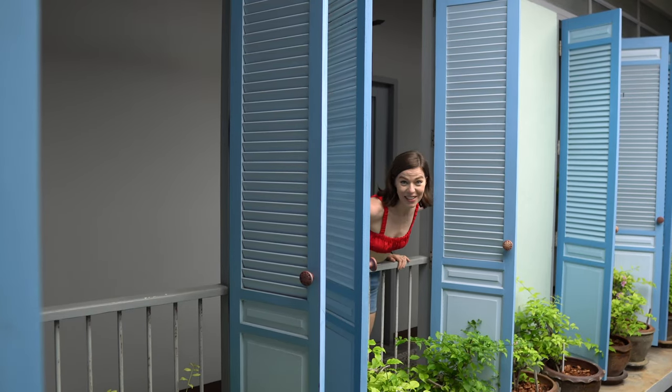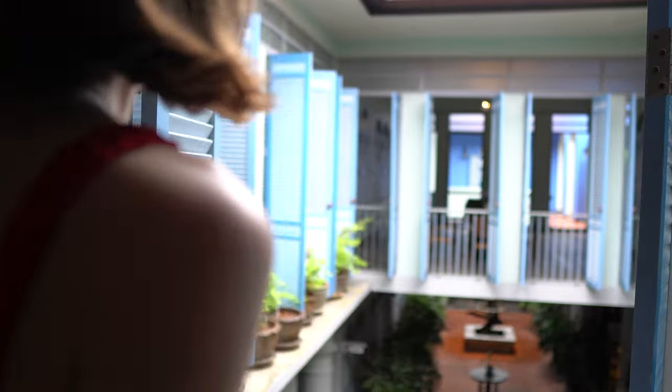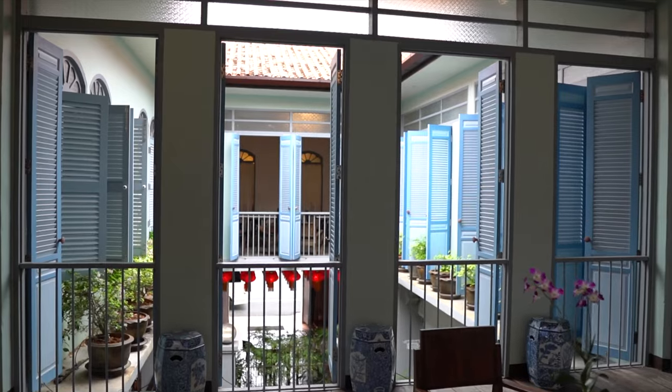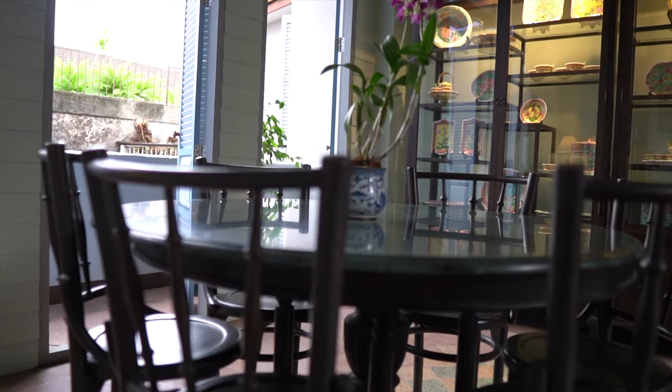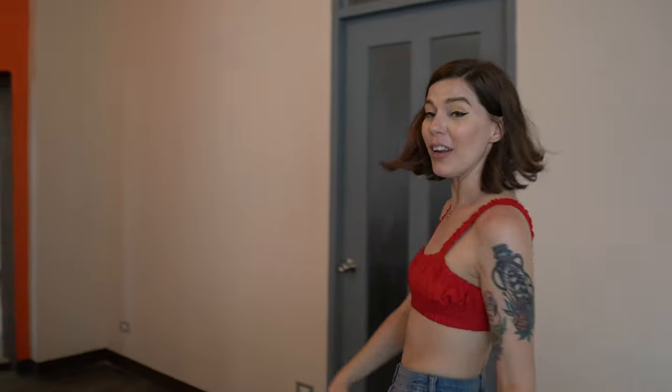One of the most impressive things here: the Sino-Portuguese windows. Just look at the shape — they're so beautiful and I love that shade of baby blue. Upstairs is kind of like a community space. You've got lots of chairs and tables, places to sit down. Right through here there's a little miniature library as well. There are loads of places you can just hang out and relax.